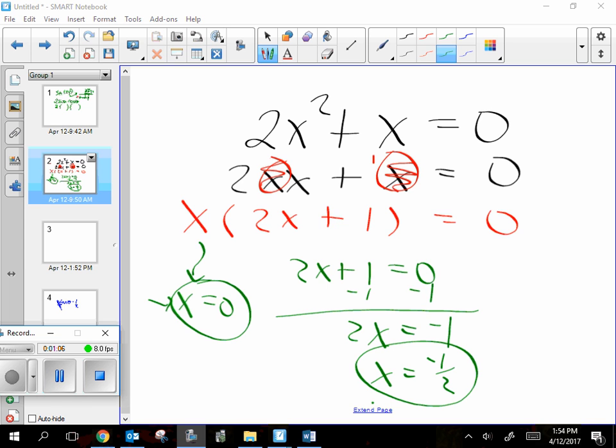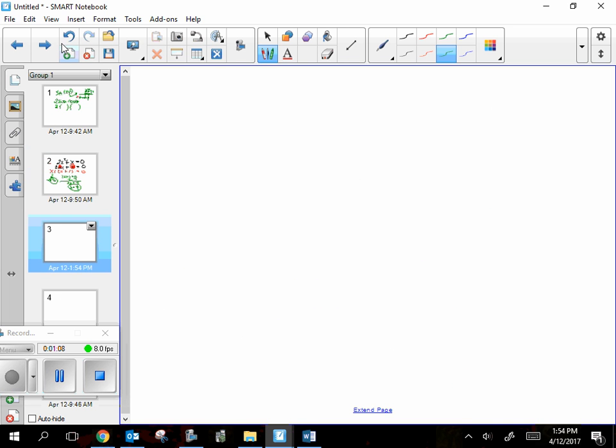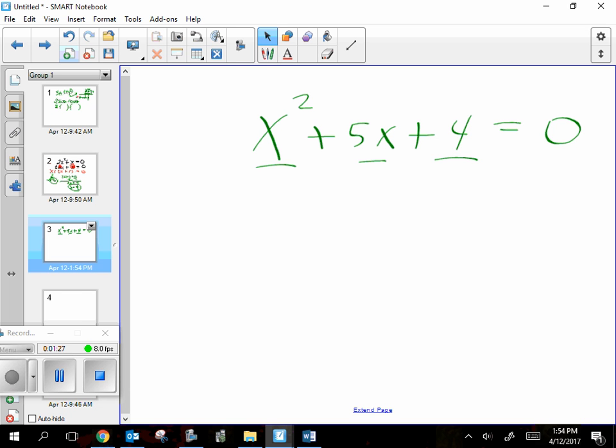They're simple little equations you've solved since the beginning of the year. But what's different today is that you will have problems like this. And what's different about those is they don't have anything in common. Look at that. There's nothing in common, and yet there's still a way to factor them. All right, write this one down, please. I'll pause for a second while you get this one written down.